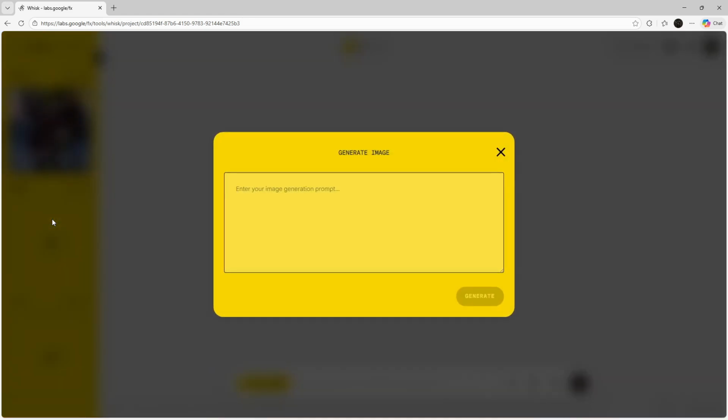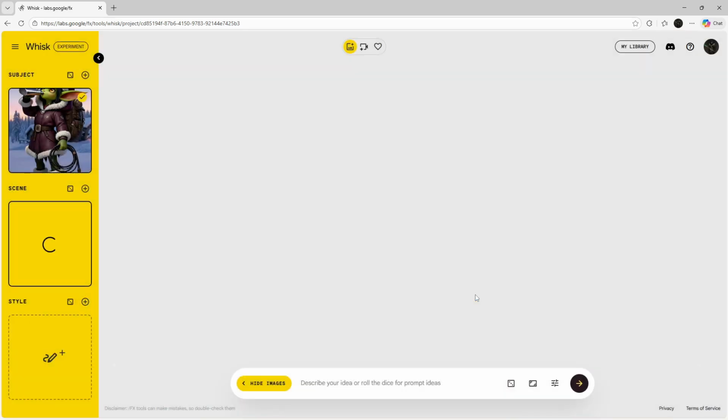Let's go for the scene. Okay, let's just generate a medieval banquet hall.